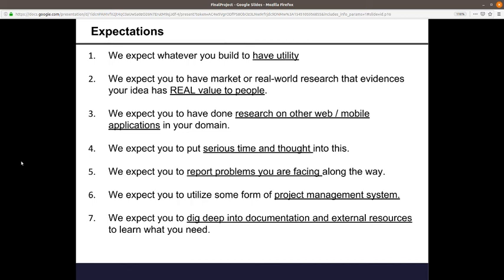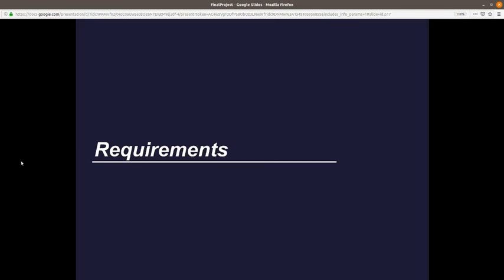Utilize some of the project management systems we've used, like Git, the GitHub one, and Trello. I'm sure Jira might have a free one for small teams. There's all kinds of stuff you can use. Find one and try to seriously use it, at least to some extent. It doesn't have to be crazy, but at least have some way to organize your work, who's going to do what and when, or at least organize your ideas. Maybe not who's going to do what, but what are we going to do as a group, and how are we going to break down the functionality into small, manageable pieces? It's a really important thing, right? And you're going to have to go through a lot of docs and do your research on the tech you're using.